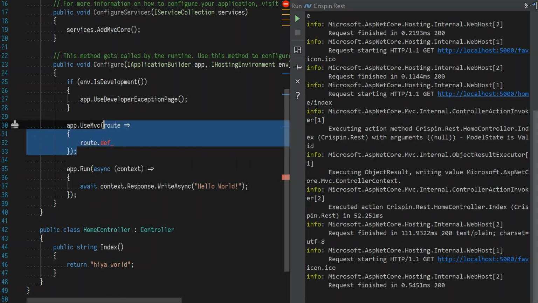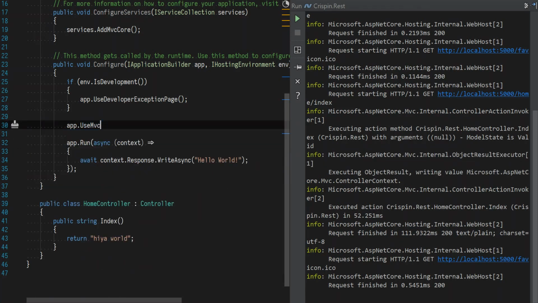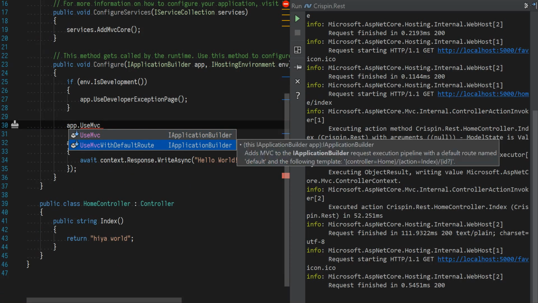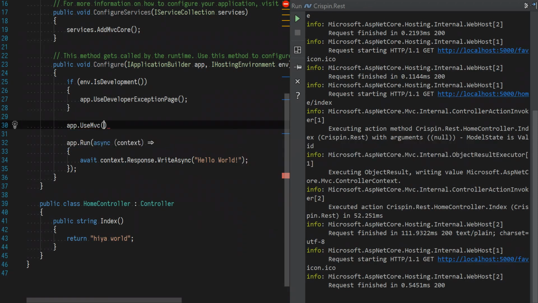Now the other thing that was in there was UseMvcWithDefaultRoute. Controller equals, okay, so we can specify default action. That might work for what we're after. Controller equals / and let's not use the ID for the second.